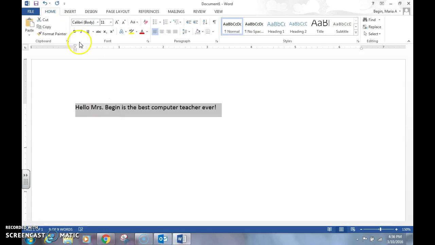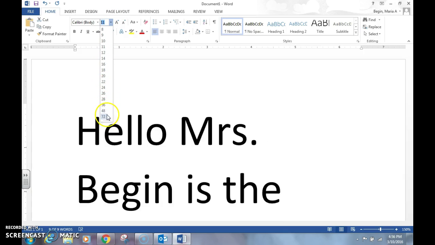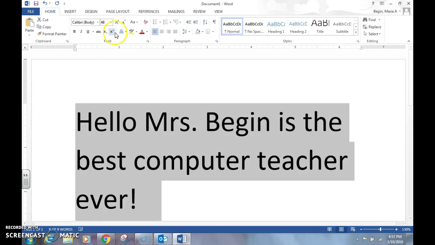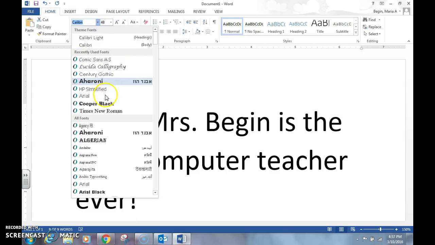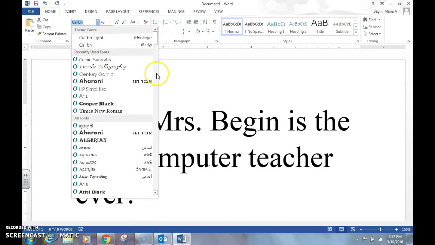When you're changing the text, you're changing the font. So that lives in the Home tab along the ribbon under Font. All of these things will do something to your text. I haven't messed with everything, but the things that we're going to focus on today is to change the size, which is these numbers. This little arrow allows you to change different sizes so everybody can read it. This right here allows you to change the different style of the text. So if I click this arrow, you will see there are lots and lots of different things that you could do.